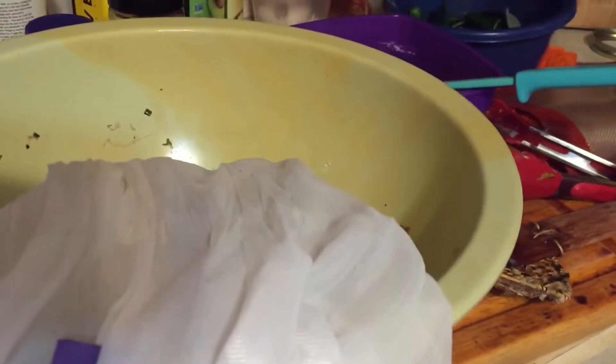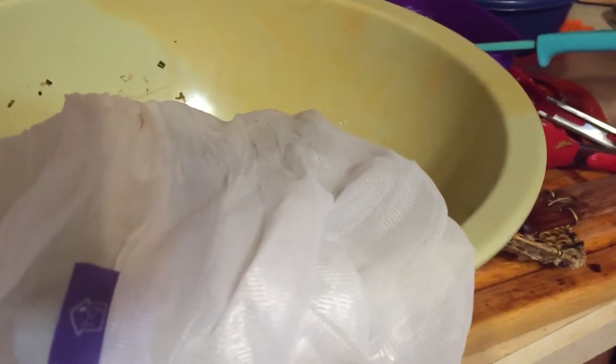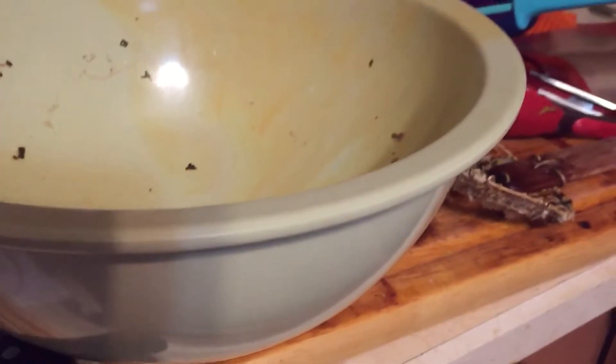I took out the rest of the meat — I give that to the dogs, making sure there were no bones in it — and I took out a couple of cooked carrots. Then I put everything in the cheesecloth bag, spin it, and all the rest of this delicious broth comes out. You're essentially straining it and it goes right into the broth.